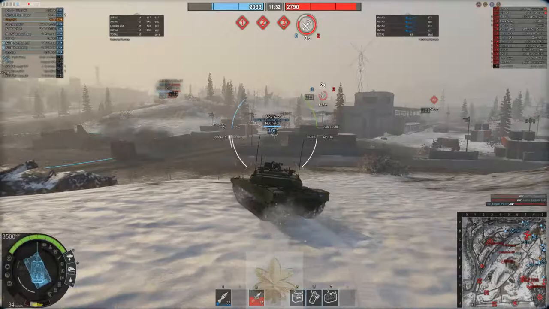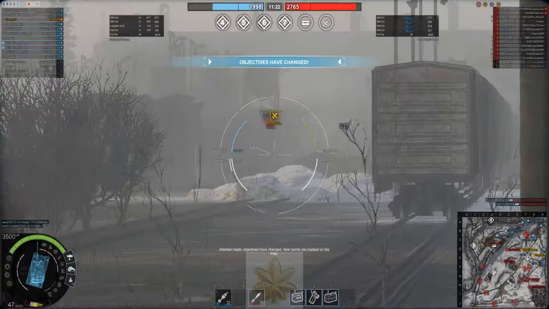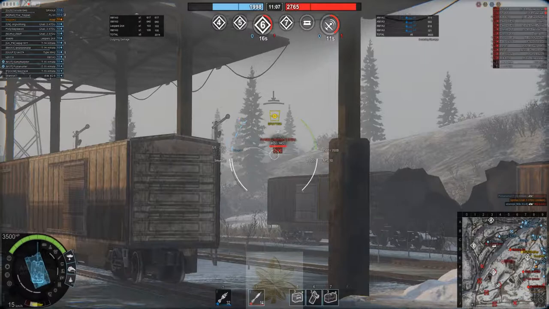We detected a hostile drone. The enemy's drone detected us. Destroy it. Attention team, objectives have changed. New points are marked on the map. Black Company, capture the marked location and we'll set up AT pillboxes right away. We detected a hostile drone. The enemy's drone detected us. Destroy it. Identify target. Enemies capturing point six. No pen.